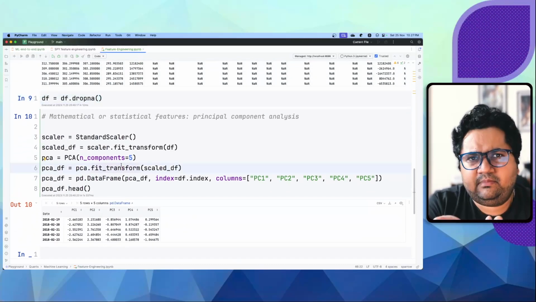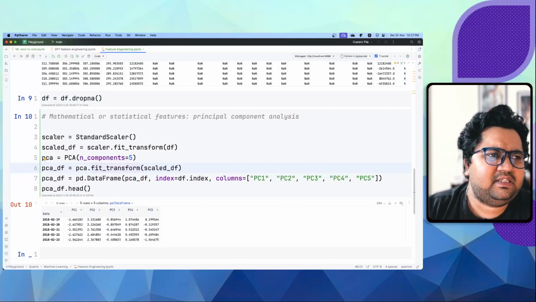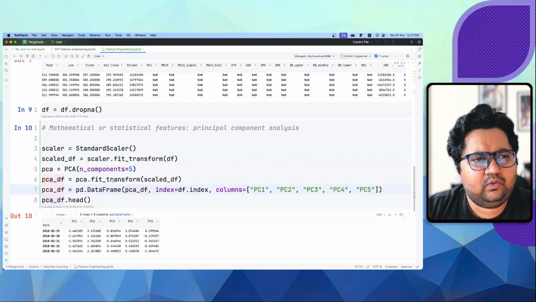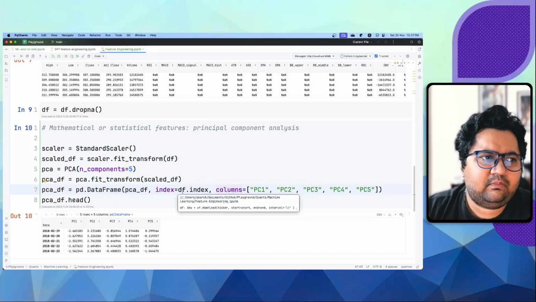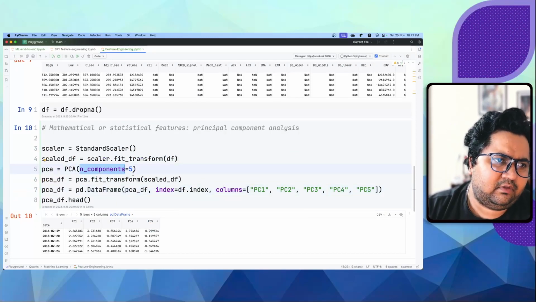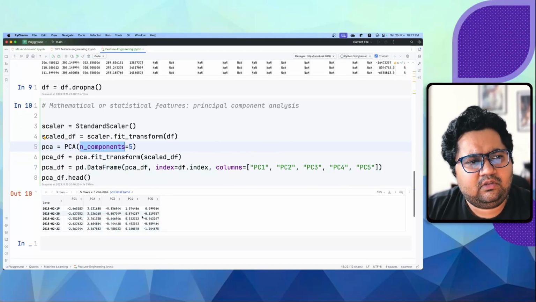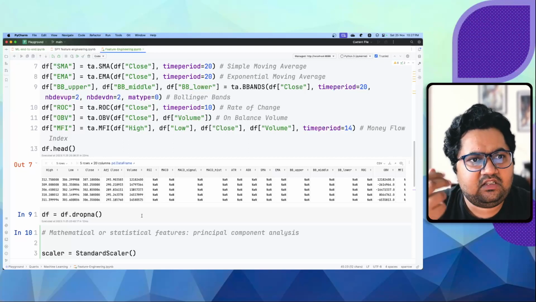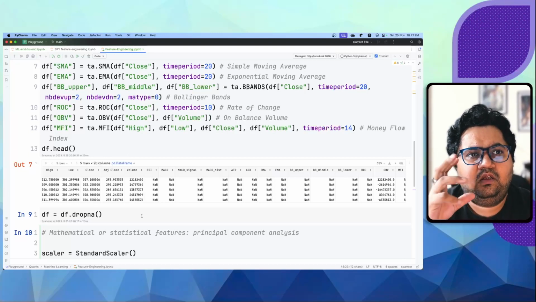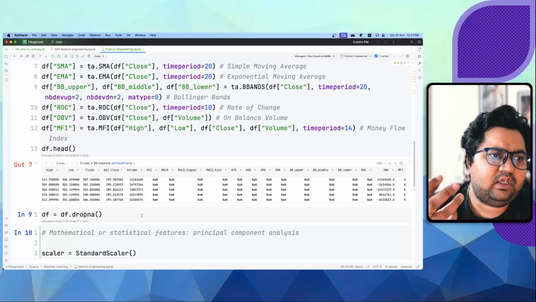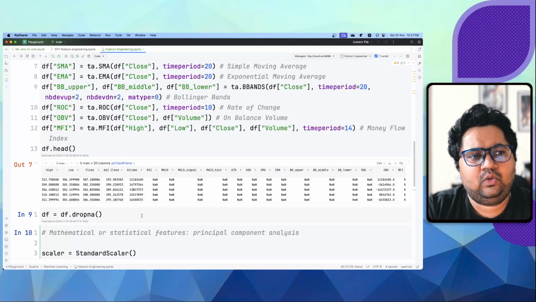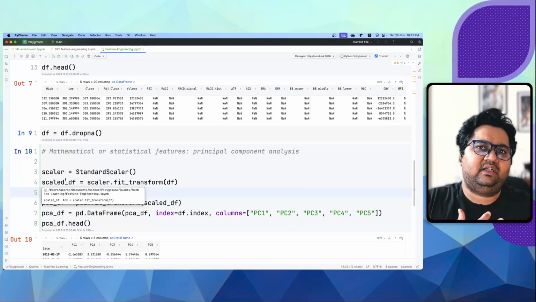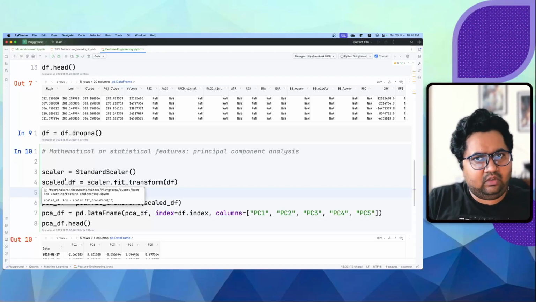Then next is the mathematical or statistical features. What you do is, this is a simple PCA implementation. So what I've done is I've taken all the data and I have just tried to do a fit transform and reduce the number of dimensions into a certain limited number of components, which is 5. And these are all the principal components for this data. Again, I have not used this in a strategy or in a machine learning technique to build a model. So I would definitely warn and give caution that you shouldn't directly think that this is something usable. This is just a technique and some sample code which can help you understand how this fits in this whole game.